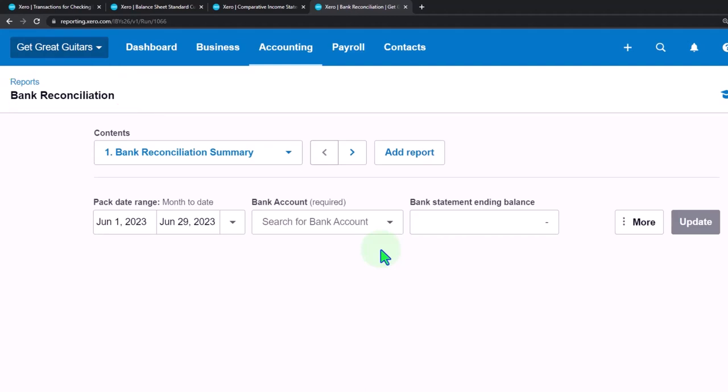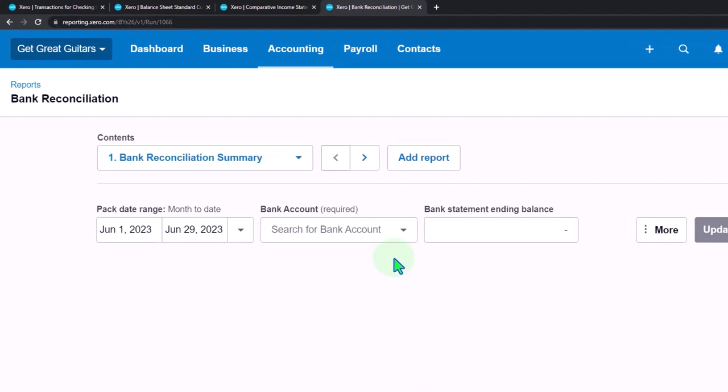So sometimes you'll see other software, such as QuickBooks Online, for example, will have the reconciliation report pull up a little bit differently, or it'll look like it's in a PDF style or something like that. And one of the reasons is because if you go back and change something on the bank accounts, that could mess up your bank reconciliation. So in any case, within Xero, they've got this nice little system that makes it a little bit more flexible, that you could still open up the report in the normal kind of way.